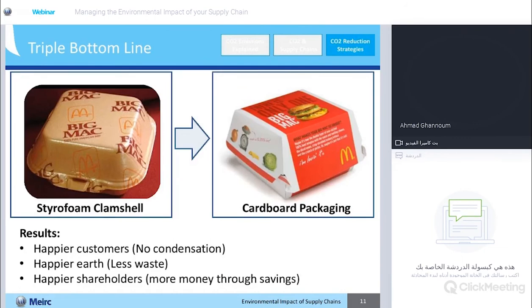I'm going to provide a simple example of how that works, going back to the classical example from McDonald's. Some of you remember the styrofoam clamshell packaging. Today we no longer see that — we see cardboard packaging, which is not only more environmentally friendly but also financially makes more sense. Switching from polystyrene clamshells to paper actually reduced waste by 70 to 90 percent. McDonald's also asked suppliers to incorporate 35 percent post-consumer recycled contents in their shipping boxes, and managed to save over 100,000 tons of packaging annually — the equivalent of 400 containers.